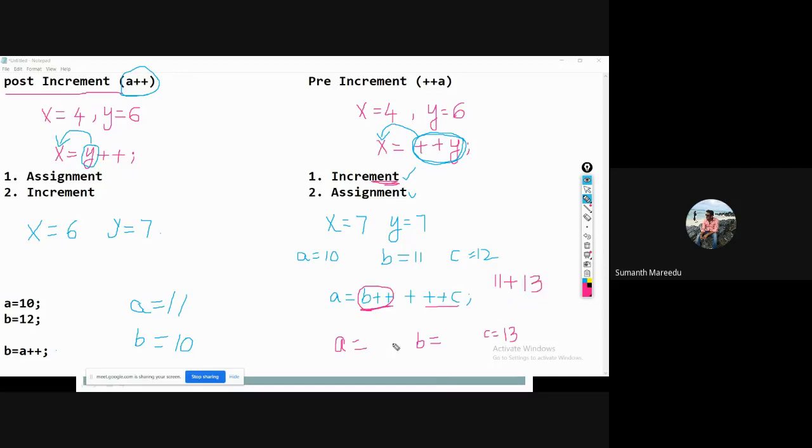So the value is 24, and that 24 is assigned to a. After completion of this assignment operation, immediately your b value gets incremented by 1 and it becomes 12.